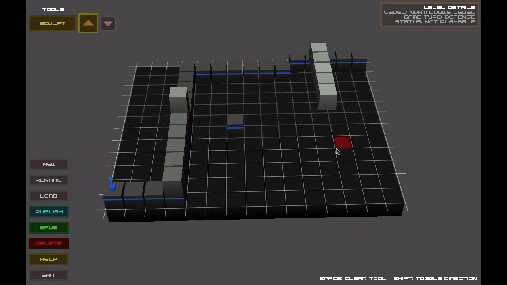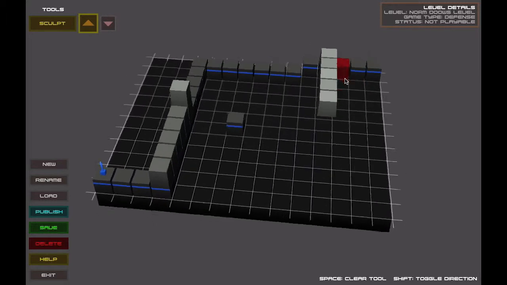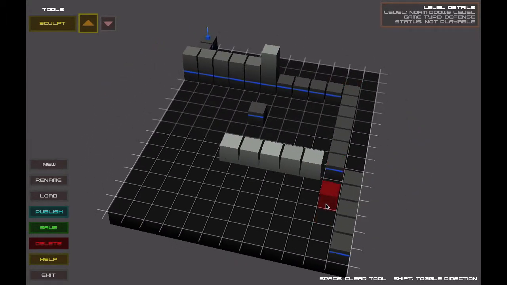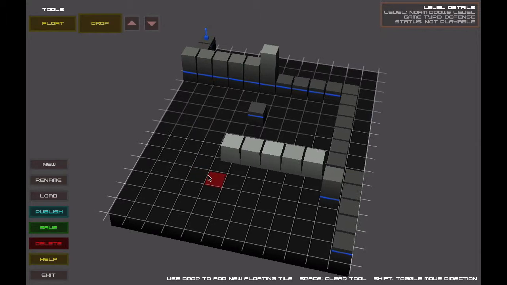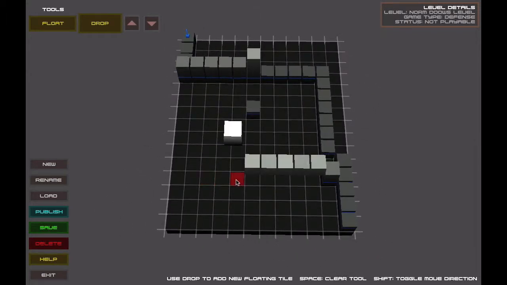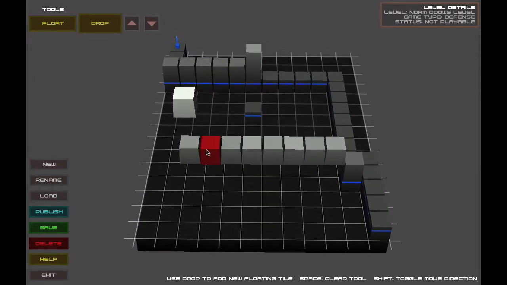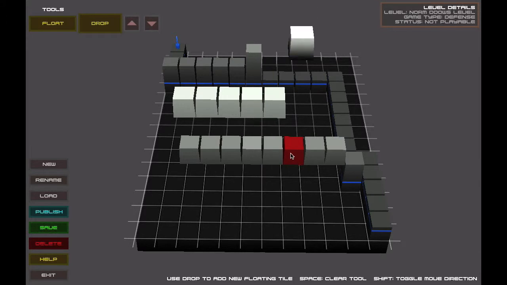Okay, so let's make the enemy have to come all the way through here. Let's kind of make like maybe a little cool ladder kind of thing. Yeah, and then we'll get to these floatings. Okay, so we have our floatings. Cannot drop a new level tile that high. Oh, that's kind of cool. Okay, I'm just, you know, kind of going random right now.